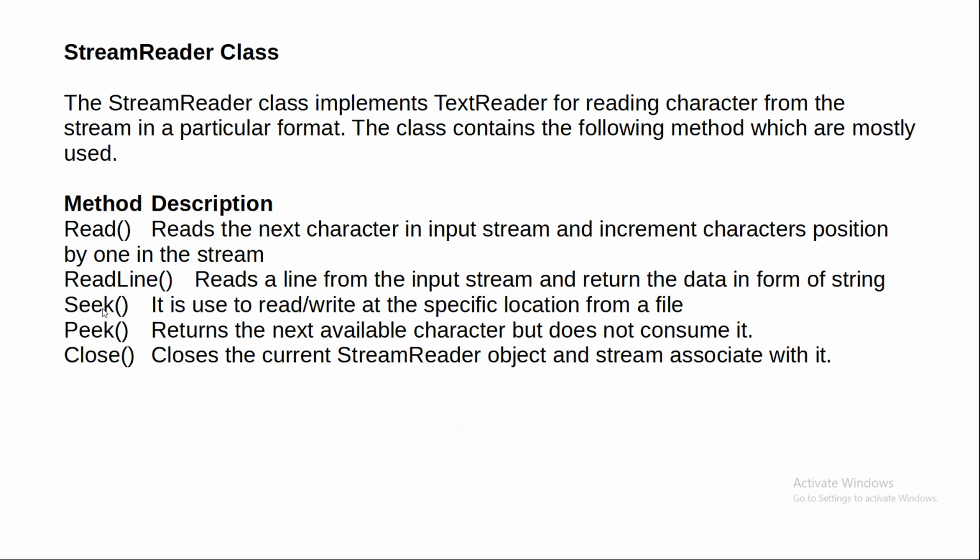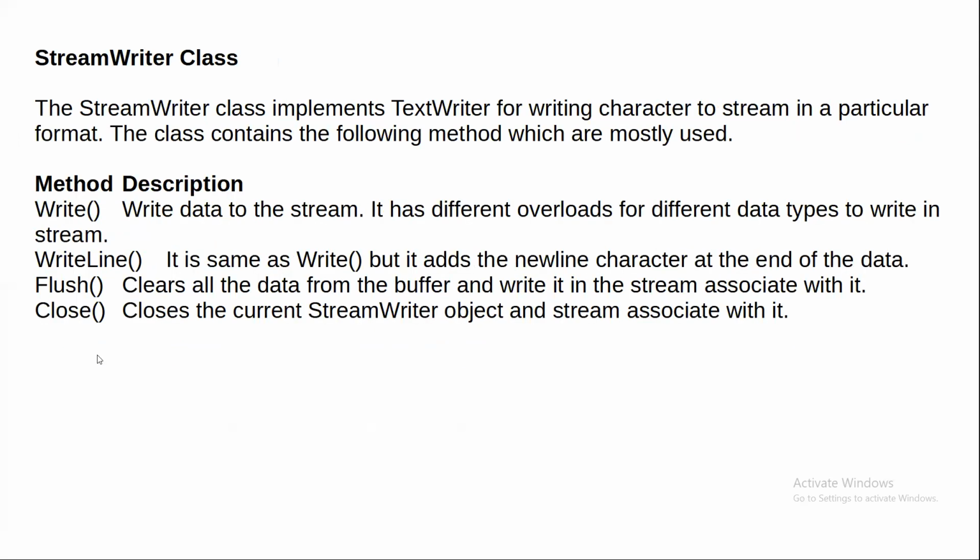Seek, if you want to locate or read a specific location value. Peek, if you want to return the next available character, and close. So there are several methods the stream reader and stream writer classes provide. I will give you one example of how to read and how to write using stream writer and stream reader.